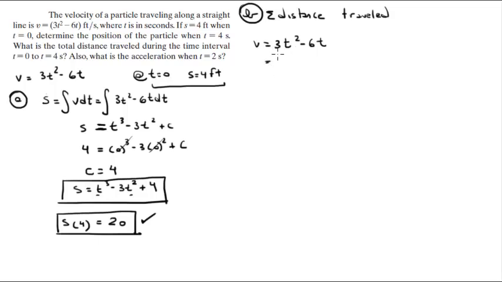To do that, it's easy when you factorize it. So we're going to factorize 3t times t minus 2. Now that we have v factorized, you know that v is 0 when t is equal to either 0 or positive 2.